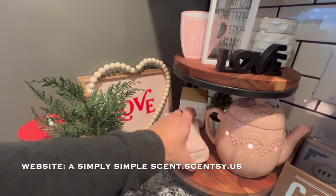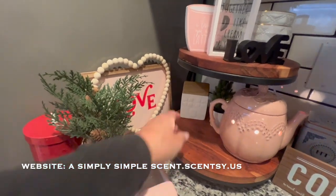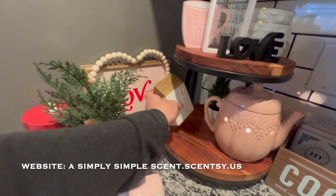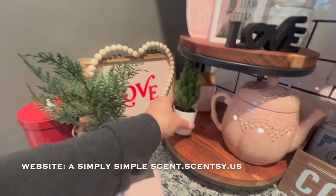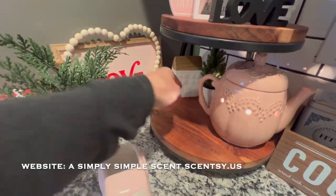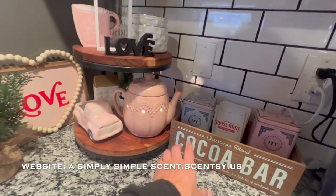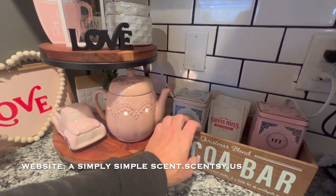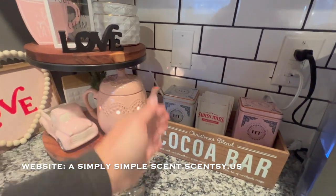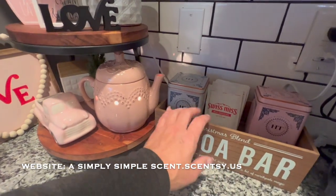This one I bought at Hobby Lobby — $8.99 and then of course they have 40% off. This is a long time ago, over at dollar spot. And then this one was 49 cents over at Ikea during their after Christmas sale. And then this is still Christmas, but I love how it's a rectangular open crate instead of the ones with separation. This works out especially for my tea.